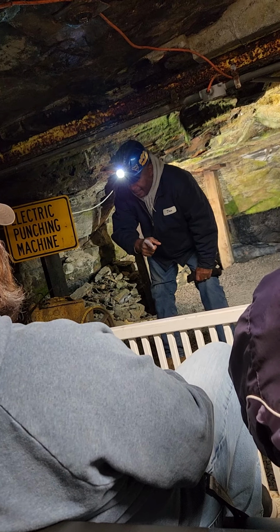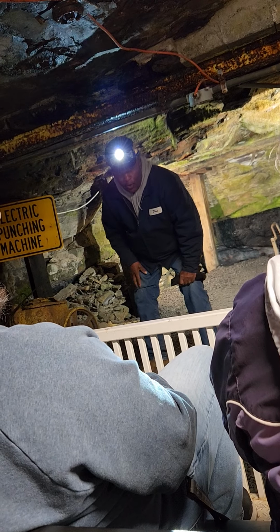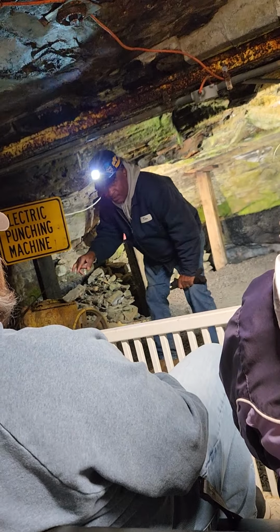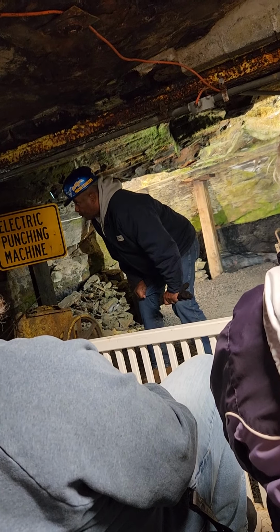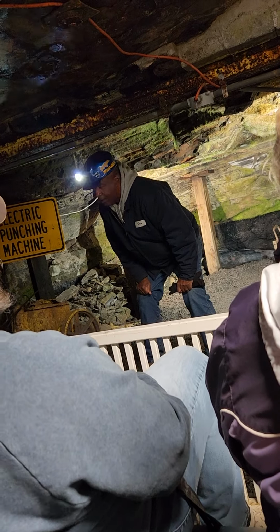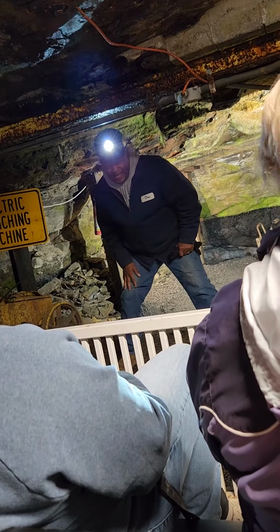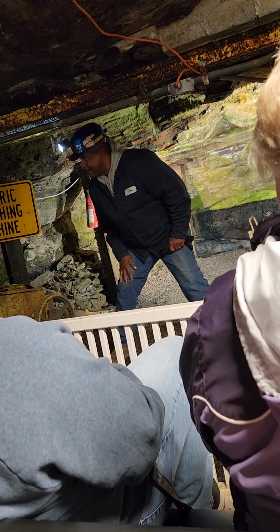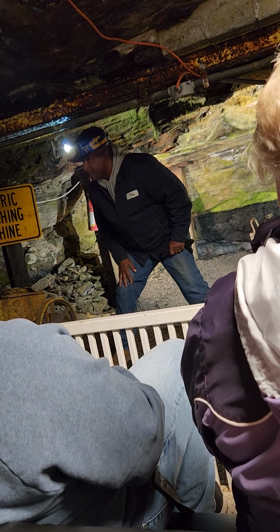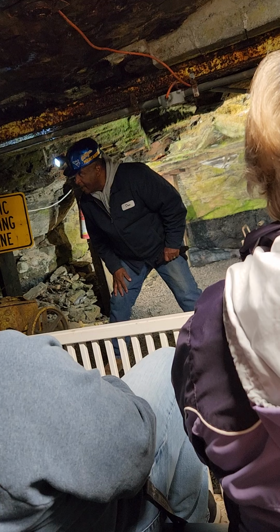And then listen to this part, guys. If dad happens to pass away for whatever reason, the son, if he's 12 years old, he has to come into the mine and take dad's place in order for the rest of the family to continue living in the company house. Somebody has to work for the company. So the son comes into the mine and takes dad's place, 12 years old or older. Not only did he take dad's place in the mine, but that debt that dad left behind now belonged to the son. He's 12 years old and he owes his soul to the company store. That's the way it was. It wasn't fair, it wasn't right. But that's the way it was, guys.